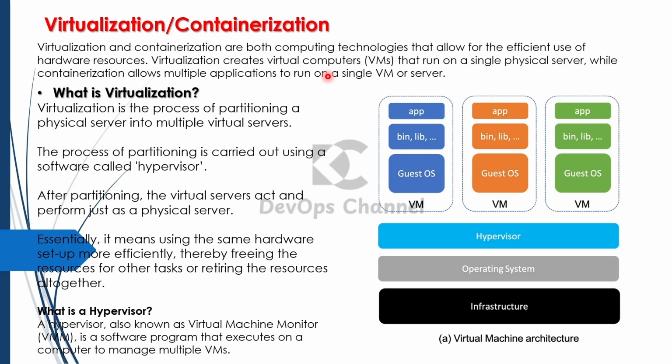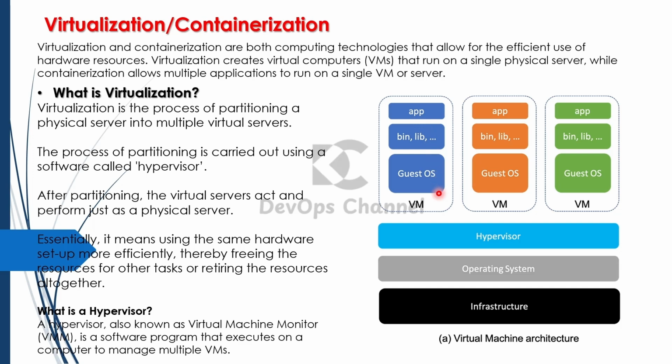Now, on the upper hand, if you talk about the main difference, suppose you want to run your own VM of a different OS. Okay. Now there is an underlying infrastructure of your main operating system or your main laptop or computer, right? Now on that infrastructure, you have your own operating system, right? Now on that operating system, you want to run multiple operating systems or guest OS, right? So you have those guest OS right there. Okay. Now these guest OS will have their own binary files, their own libraries, their own dependencies, and also they will include a set of utilities or applications, right?